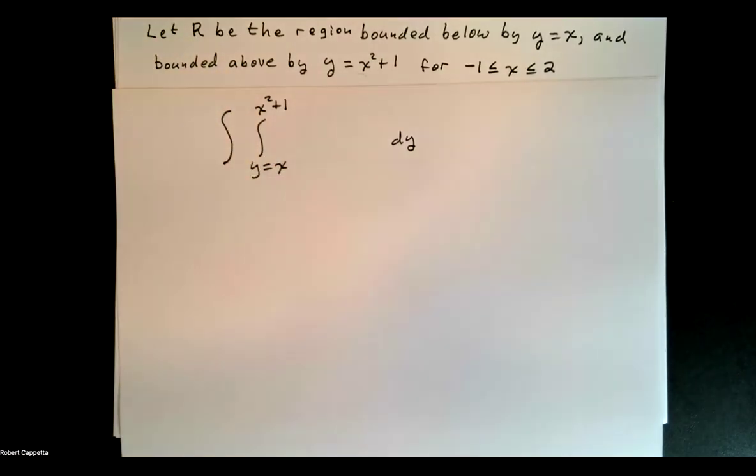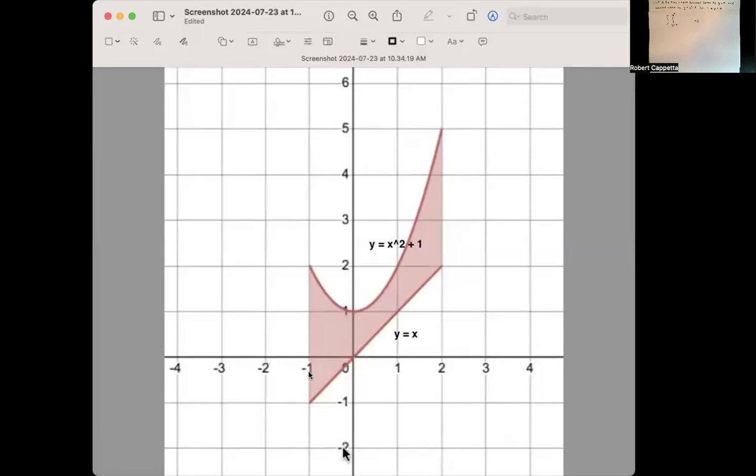Now, what happens to x here? What is x ranging from? Looking at this, what is the smallest x value I ever see? -1. What is the largest x value I ever see in this region? 2. So I sort of think of collapsing this graph only on the x values. And in my mind, I see it from -1 to 2. That's where x is going to range from.